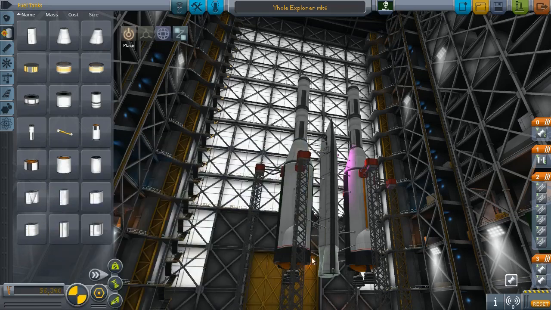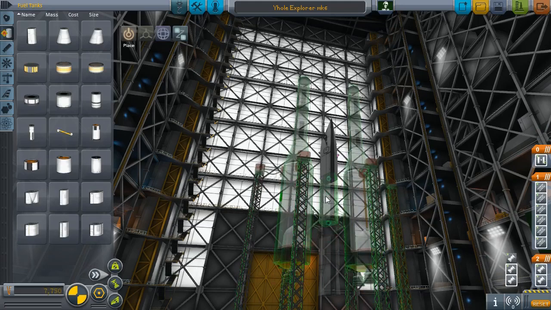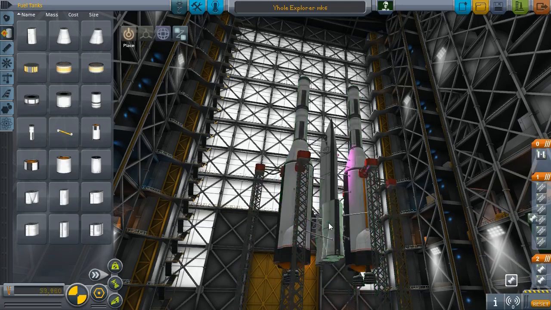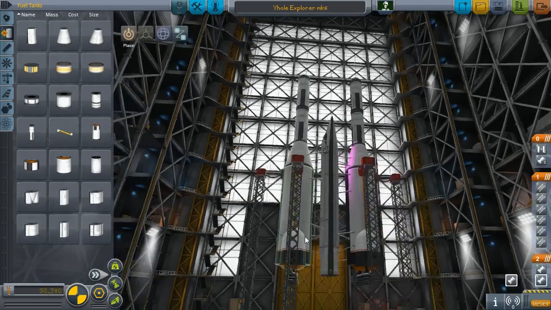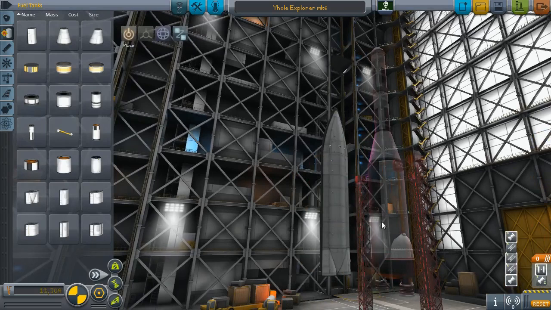Oh, wait a minute. I need to use a rocket fuel fuselage. If it only has liquid fuel, then that won't work for a rocket engine. It won't work in space, I should say, at all. Yeah, that's why it wasn't working. Yeah, that's exactly why. There's no oxidizer. There literally is no oxidizer in that fuel tank.